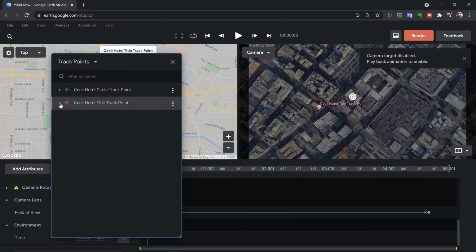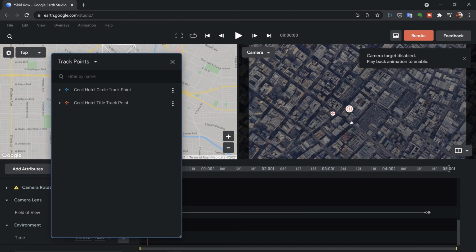And be wary that you can click on here and see the altitude. So we want the altitude to match here, because wherever you click, Google Earth Studio is going to try to read the altitude of that. If I click on the top of the building, it's going to read the altitude of the top of the building. If I click on a street, it's going to read the altitude of the street. So it's going to place your graphic in Z space to match that. So be aware of that.